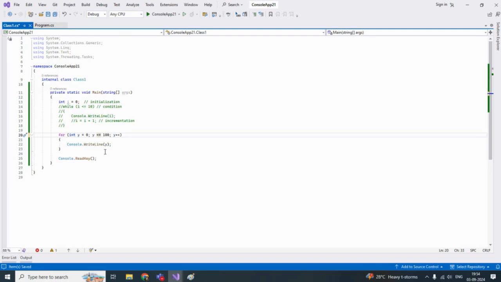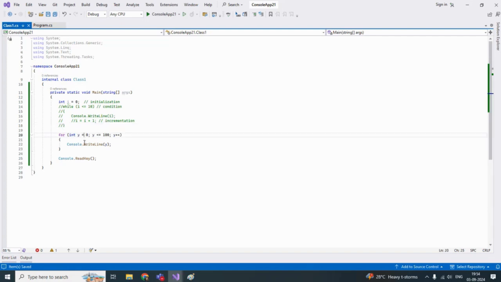Now y will be 0, y plus plus. So I'll assign the y value to another variable. How can I do that? Int x equal to y. Where should I declare it? Inside the for loop.